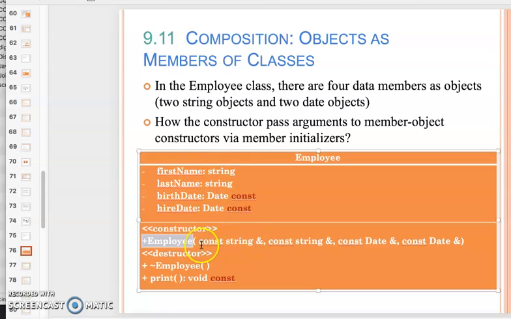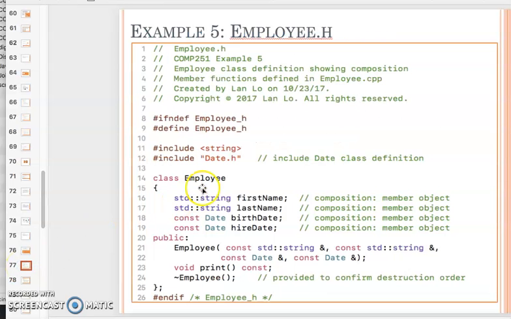After we pass them in, of course, you need to pass the string by constant reference, so here the parameter is a constant string reference. Then the date you pass, we make that a constant object as well. This Employee actually does have a destructor function, so we will see that. Then we have the print information, because we only want to print, so this one should be a getter function as well.